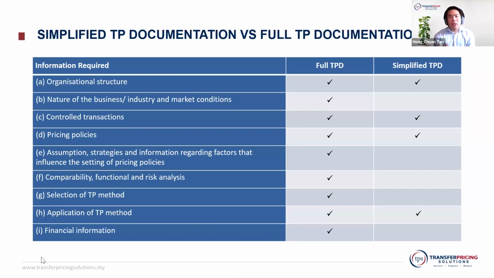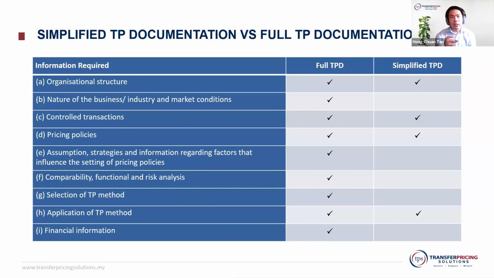So if you are preparing a TPD anyway, I would imagine you wouldn't want to engineer a new TP method to actually apply to test your control transaction. So I imagine the selection of a method itself would still be applicable in simplified TPD. It may not be the 5 methods, but obviously most likely you need to go through the TP methods to find the most appropriate ones instead of going through the selection method.